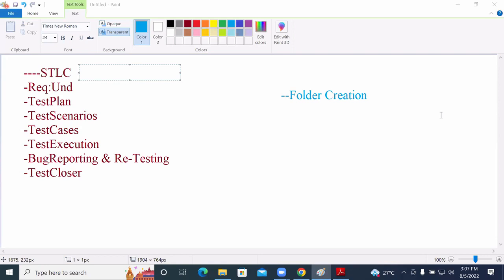They will explain how you can get this laptop or system. Once you get a system, what kind of websites you can open, what kind of software you can download. If you want to download, what kind of permissions you need, how many levels of approvals there will be. All those things will be explained by the network team.